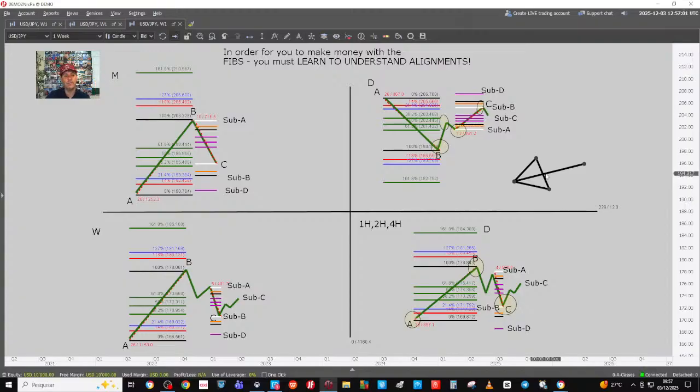Next year we are opening a real account with Darwinex. Real account, real money. We're going to open a Fibonacci trading fund if you want. We're going to trade just the Fibonaccis. Boss, can I join? You can join, but you need to learn the rules. You need to learn the alignments. Make sense?